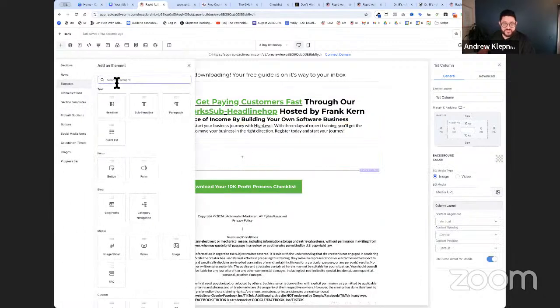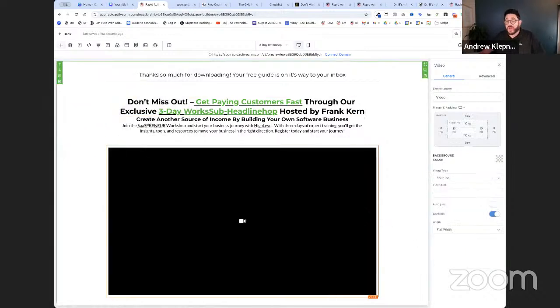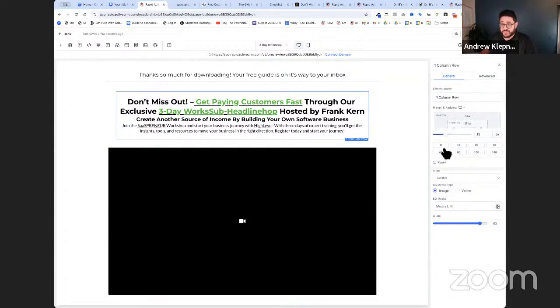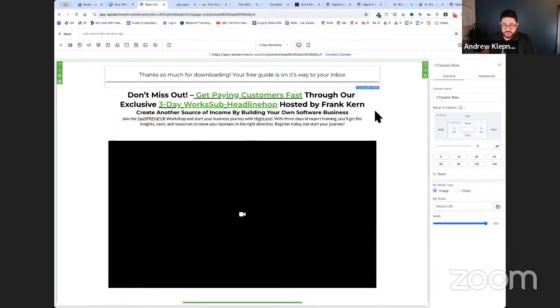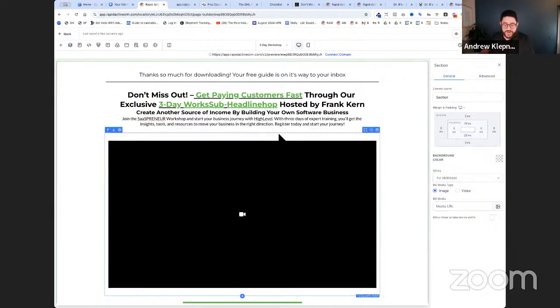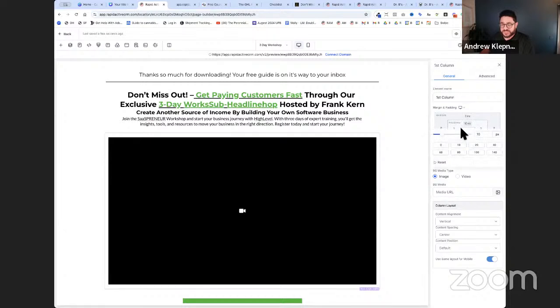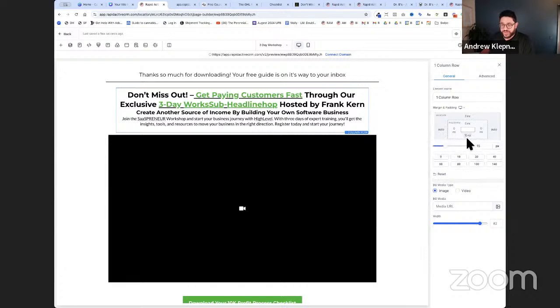I would add the element for video. And I would upload my video here. But this video is huge and it's hard to see the button for the next step. And there's a lot of space in here. So I really want to adjust my spacing. I want to bring this up. And I'll bring this one down here. So everything starts lifting up more. I kind of want to eliminate space above this video. So I'm going to get rid of it here. And I'll just keep eliminating space at the top so that I can pull that up.